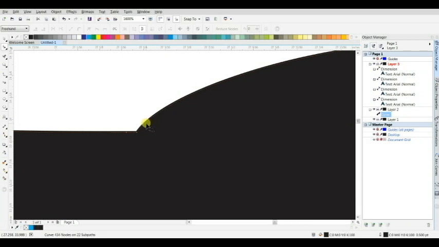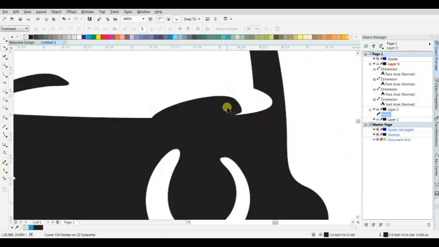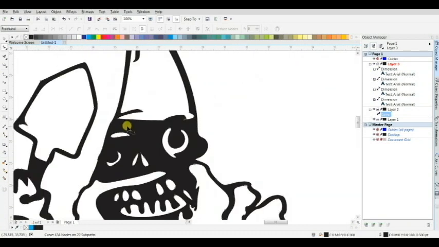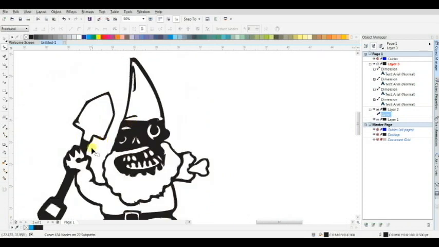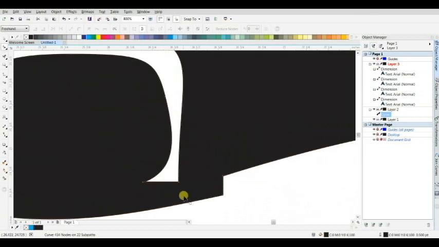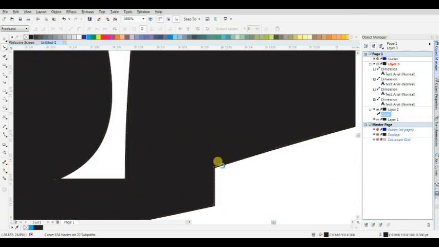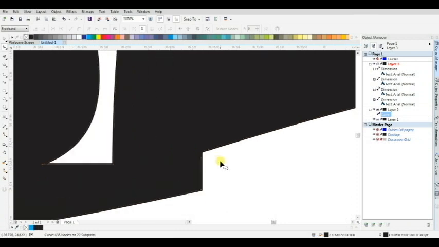We can do the same on this one. Actually, what will help us is to come up here, select all nodes, and this button right here, convert to curve. It will allow anything that was drawn as a straight line to round itself off. Down here, click, click, click.